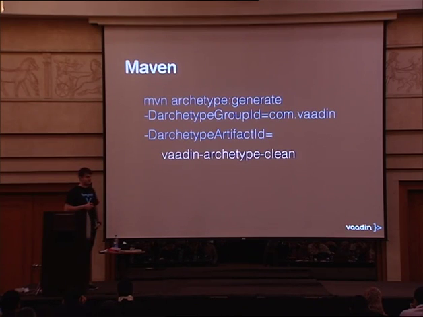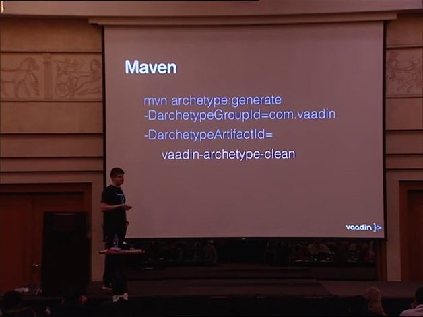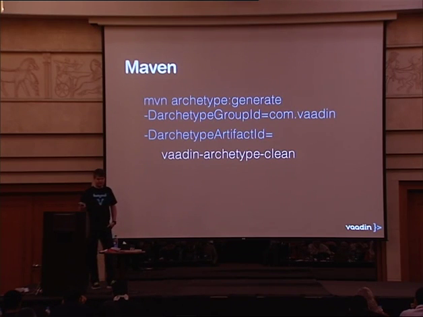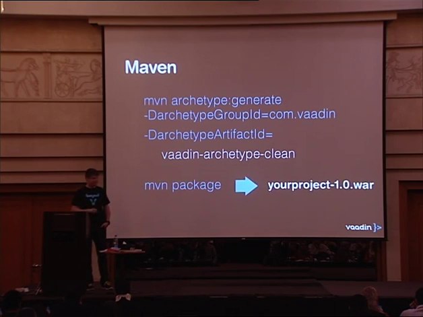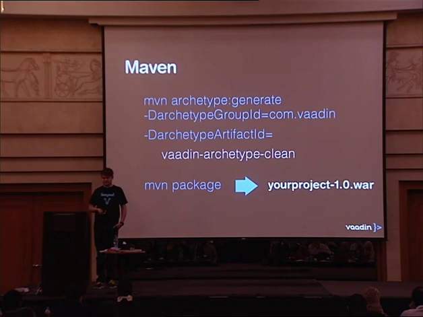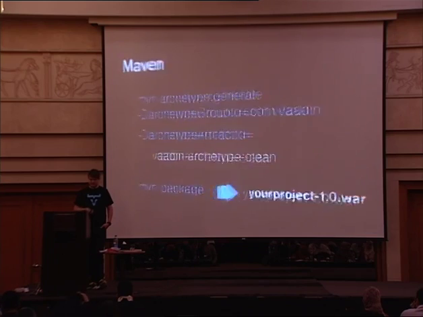Then there are all the Vaadin components in the Maven main repositories. All the directory components are in a Maven repository, so you could just create a new Vaadin application with one archetype, basically writing this line to your console, and then just run Maven package, and you would have a new Vaadin project already compiled and packaged. And then you can start adding new add-on components just by cutting and pasting those snippets from the directory project.